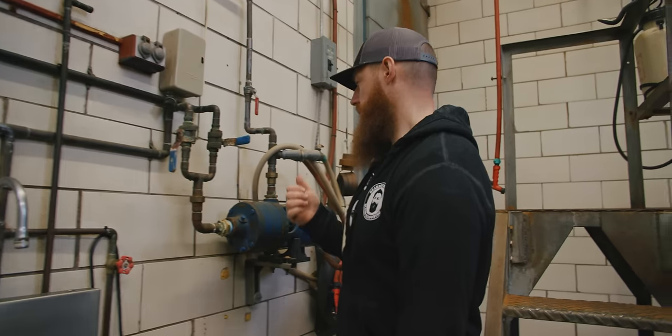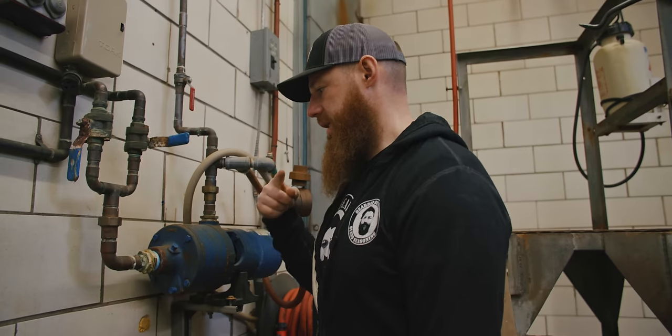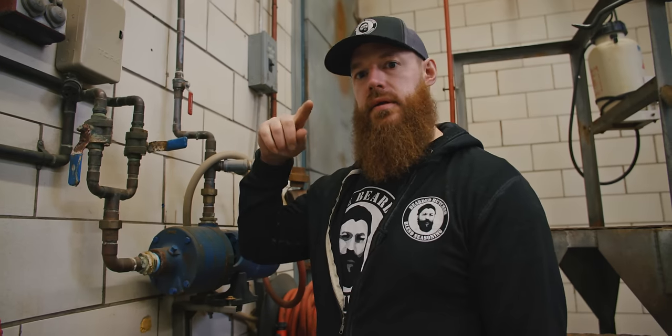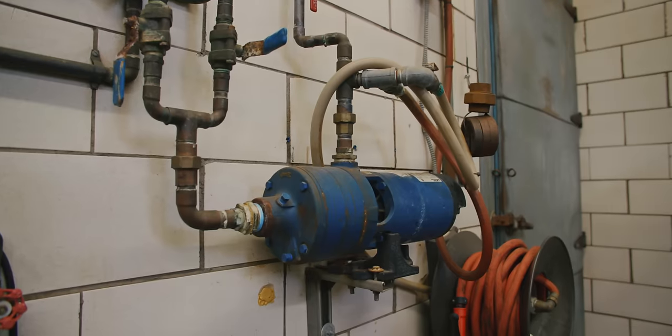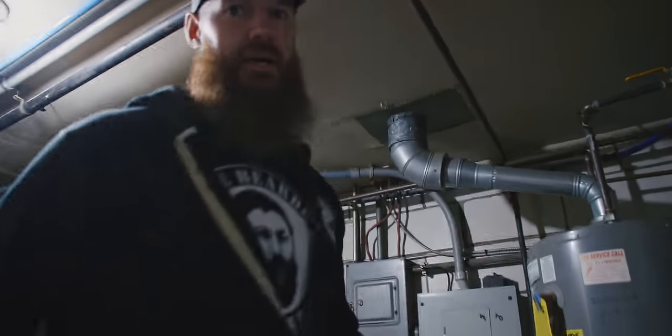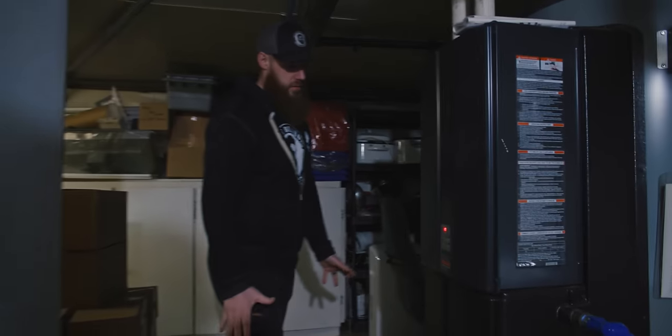All right, so where we have our inline water coming into our building, we have a 2-horsepower centrifugal pump that basically has a, I don't know, flywheel in it, and it grabs that water and it spins it up and it gives us about 95 PSI. Starts with the pump. This is a regular water heater. That's not gonna cut it. Over here, we have a hybrid Rinnai water heater.